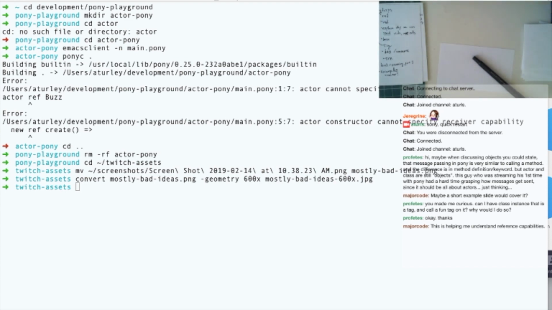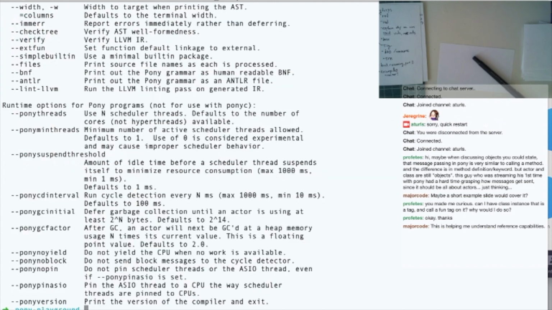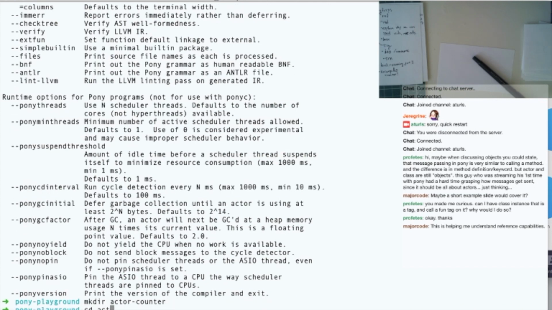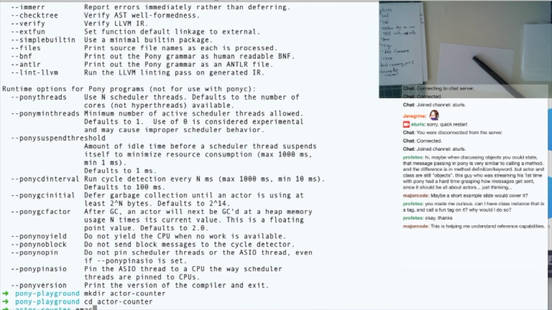Yeah, so my thinking had been to maybe create some sort of actor counter program. This gets a little tricky, but let's see what we can do here.